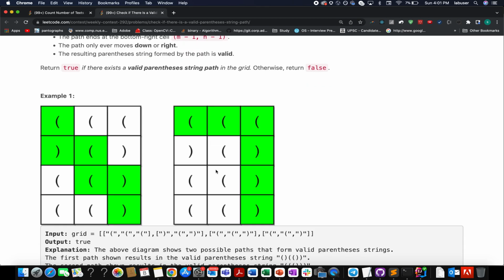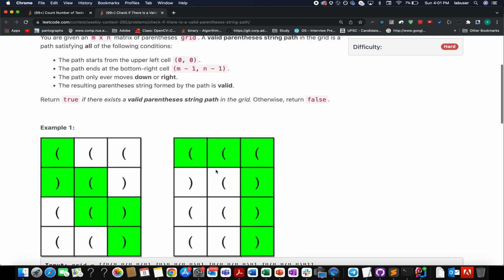Although this question is a hard question of the contest, I would say that it's the easiest of the entire contest. Why? Because there's a general protocol or algorithm that we can apply onto this question, and that algorithm is DFS search. The question itself gives us enough hints on how to solve it. Let's extract these hints from the problem itself.